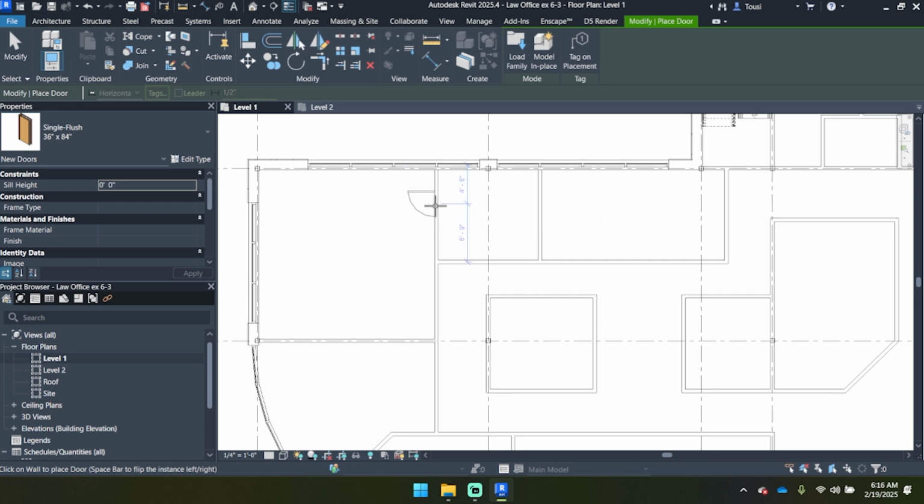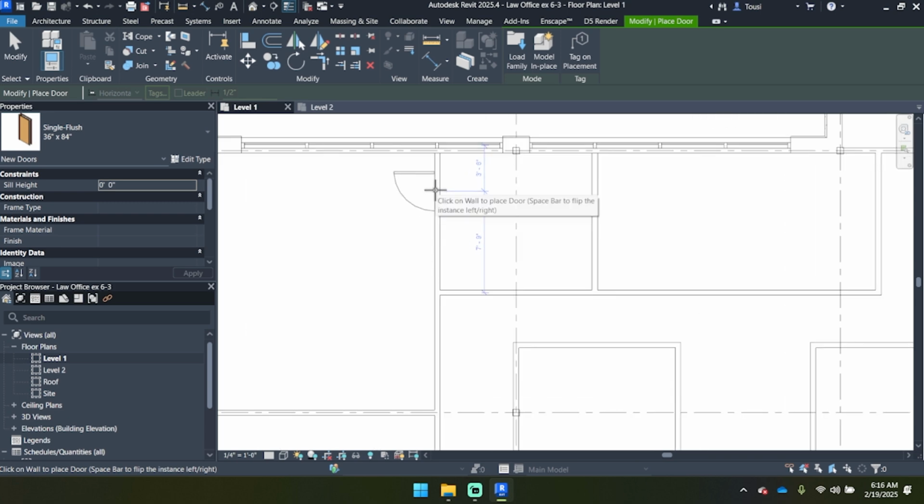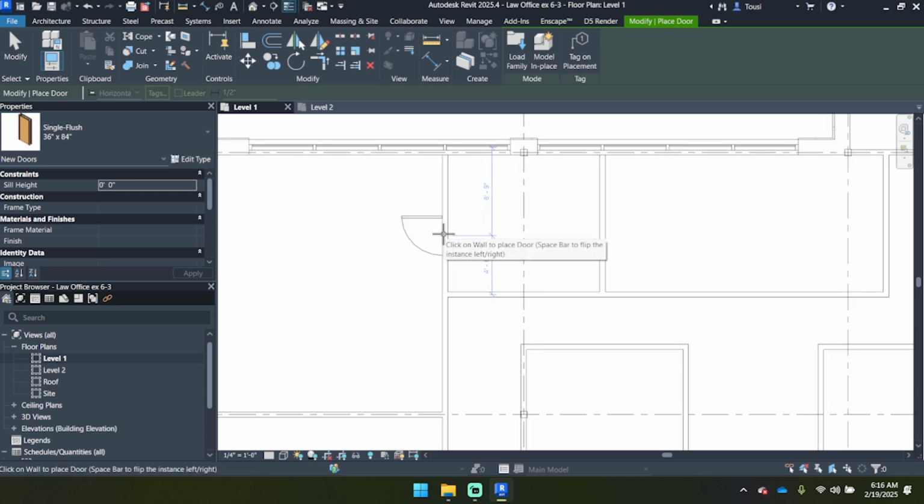Just like with walls, when I place doors, I don't focus too much on the exact dimensioning unless the temporary dimension happens to be referencing parts of the wall and door that are relevant to the placing of the door. But I will ensure the orientation is correct. And I will demonstrate that when I go to place my first door. But also, as with walls, ensure that you have as much of the door information set as you can before you actually place it so you don't have to go back and make a bunch of modifications. So on page 6-37, they tell us to start the door tool.